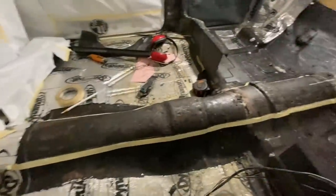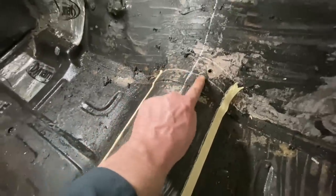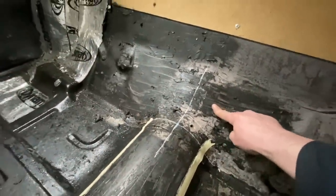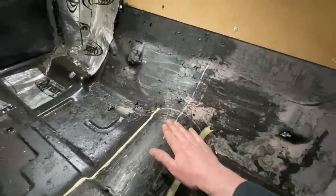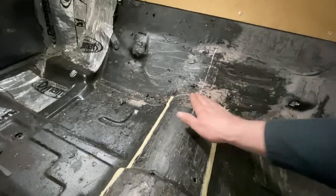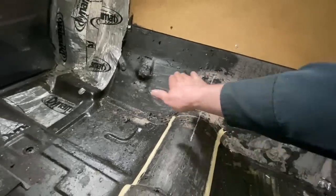So I've got a plan kind of laid out on here. We're going to cut across here - I don't want to go any further back than that because as this comes up, it's going to get further away from this back wall here. So I'm just going to not worry about this for now. We'll get this brought up to where we need to be and then just shape a whole new piece to go in there. Most of this is going to get cut out. I put a center line on here so that as this comes up, it will stay straight and not veer this way or that way.